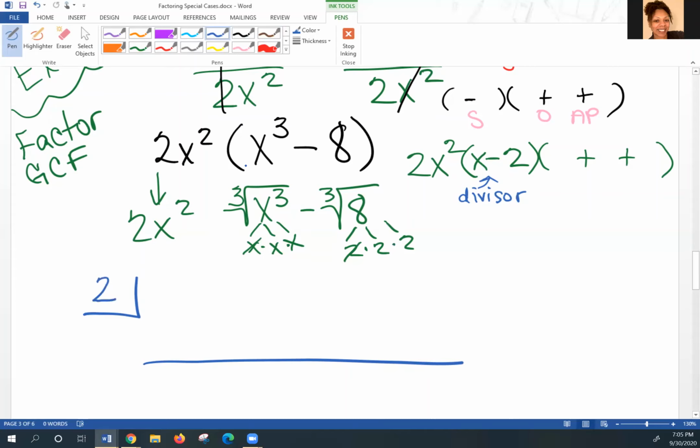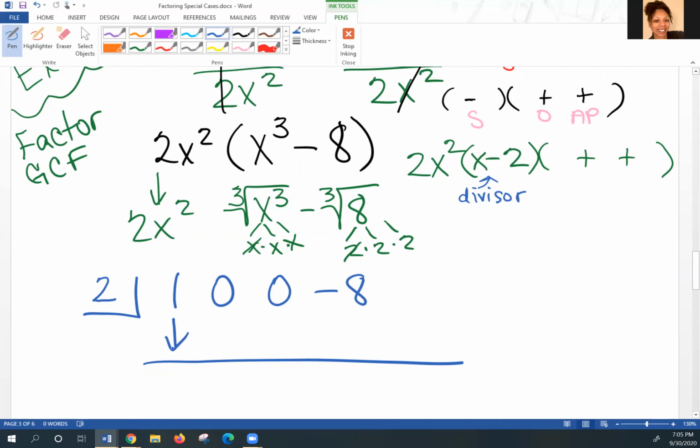Now, my original problem is x cubed minus 8. So that's what I'm using for my coefficients. X cubed, the coefficient is 1. I have to account for x squared and x. Since they're not there, I've put a 0 placeholder. X squared, x, and now I have a negative 8. Now we can do our steps that we know to do.